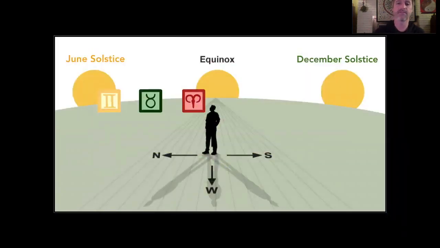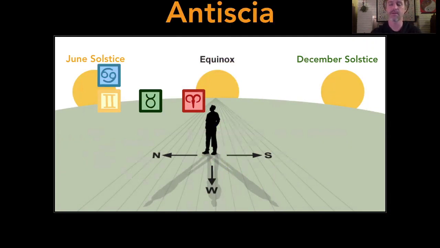So the last degree of Gemini brings us to solstice. The sun stops, turns around, and Cancer comes back home, coming back to the cardinal directions of the medicine wheel. And again, we see Antiscia this way on the horizon. So all signs have altitude and all signs have azimuth.